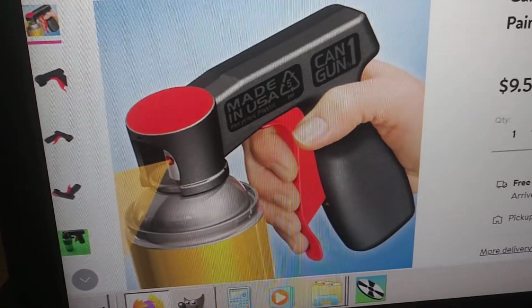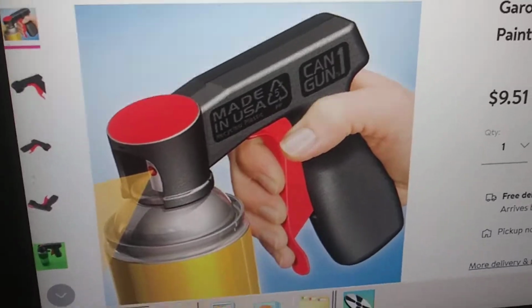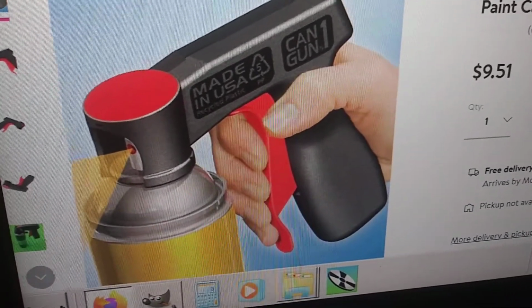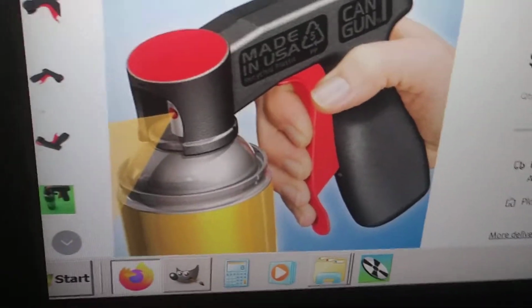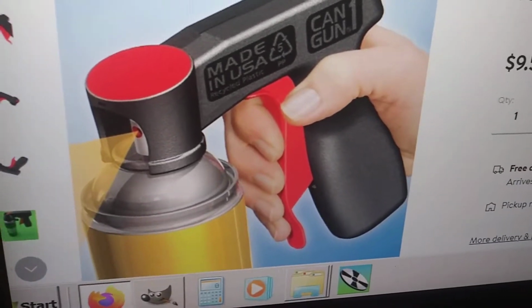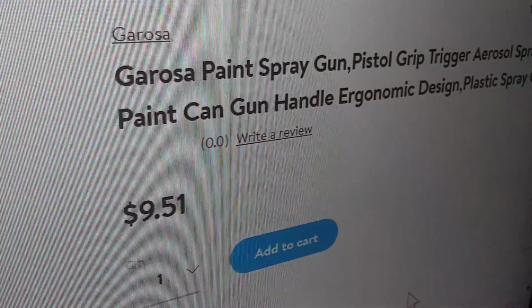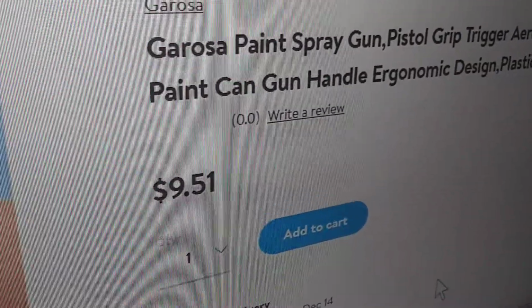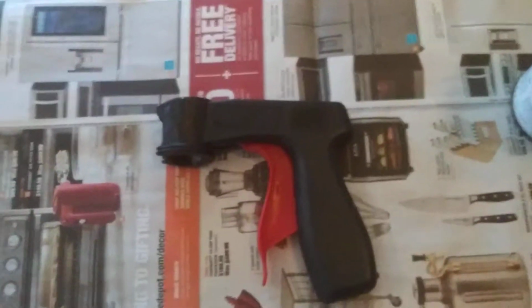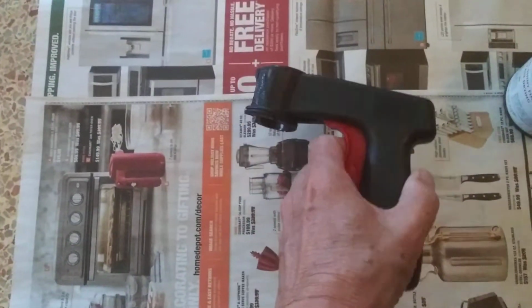Most people have aerosol spray cans around the house or their garage or whatever, whether it's for cleaning stuff or paint. I bought this online, Walmart. You got a lot of them there. It's around this price. This is the average price for it. This is it. Piece of plastic.